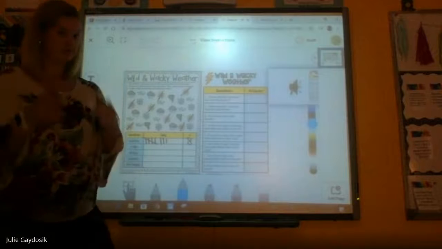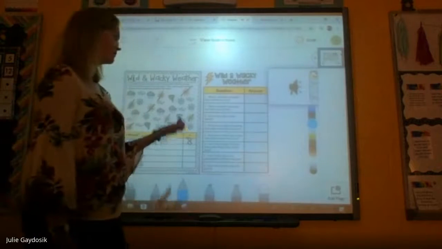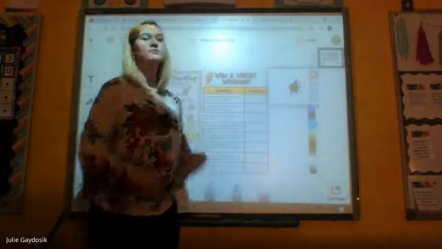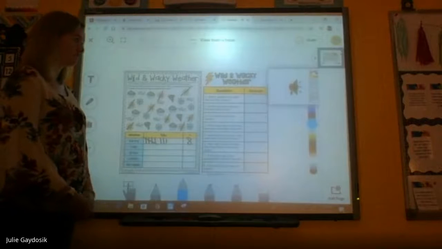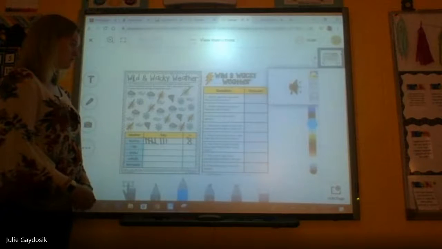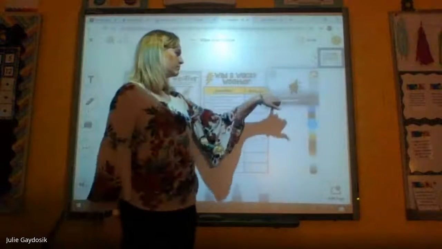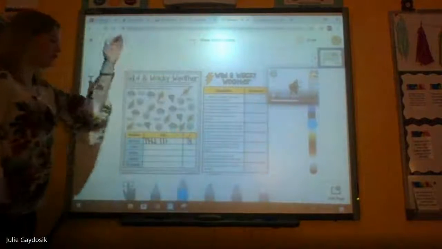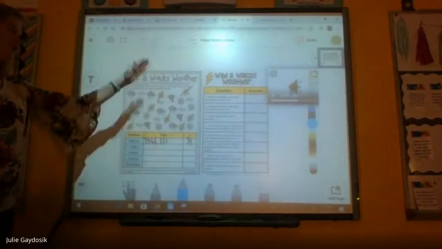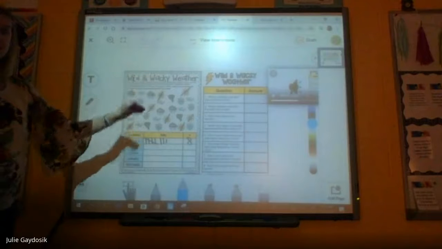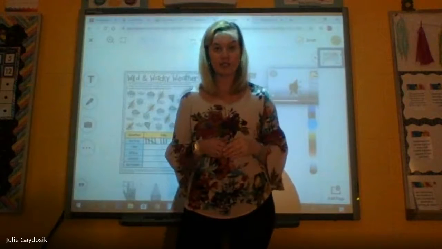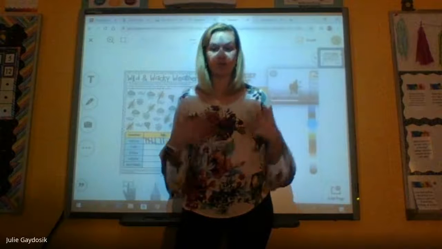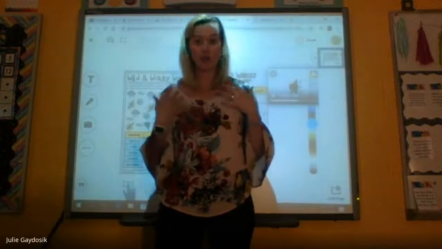Number 2, which weather was seen the least this month? Again, you're going to look at the number that's the lowest, but you're actually going to look at which weather has that number. So if the lowest number was tornadoes, you're going to write tornado on that line. Number 3, and then you're going to go through the entire chart, but you could pause it at any point. Also, if you need to, you could always come back and rewatch this lesson to go back over how to solve this graph, how to go through graphing.